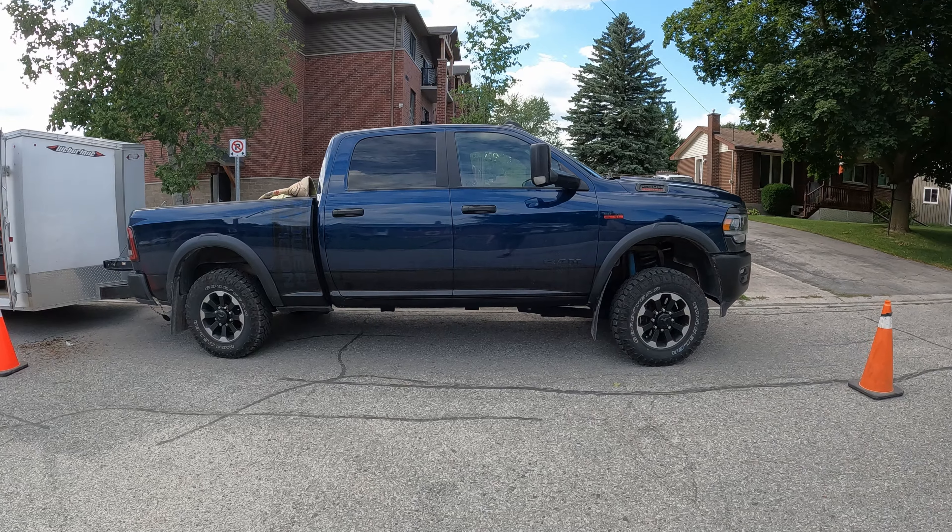Alright guys, so this is the trailer — it's a 16 by 7 enclosed trailer. It's got the vanos up front which I think is really going to help on the highway. You can notice the rear end is already starting to sag. So far we've got my toolbox, which is the heaviest bit and it's probably right over the axles, a top box which is a little bit heavy, and my cart which is probably the lightest. The truck normally sits at 44 inches high and we've already dropped an inch with really no load. The trailer weighs about 2,400 pounds dry, and with my toolbox and the little stuff we have probably an extra 1,000 pounds give or take — so around 3,500 pounds total and it's already dropped an inch.